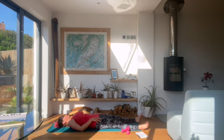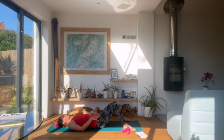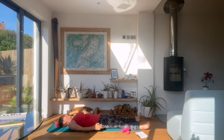And then completely relax everything onto the mat. Let the shoulders be comfortable underneath the torso. Let the lower back be comfortable. So any pain in the lower back, bring the feet to the floor and let the knees roll in. Otherwise, take the legs out long, feet fall open.